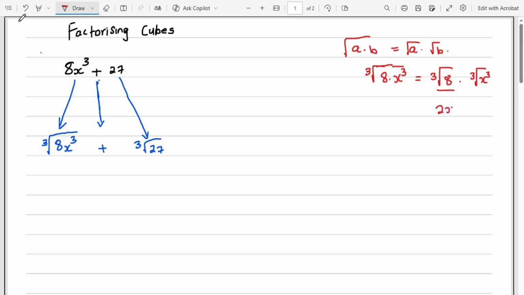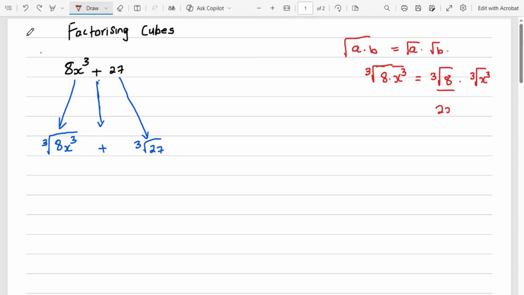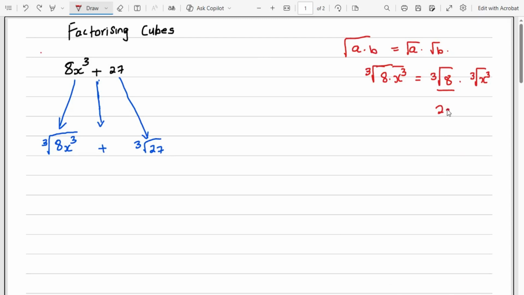Okay, let's say 2, because we are not yet working on that other side. So this is 2 times, the cube root cancels with the 3, so this will be x. So this tells you that the cube root of 8x to the power 3 is just 2x. Then plus, and if you punch this on the calculator, you'll definitely get that this is 3. So this will be 2x plus 3.